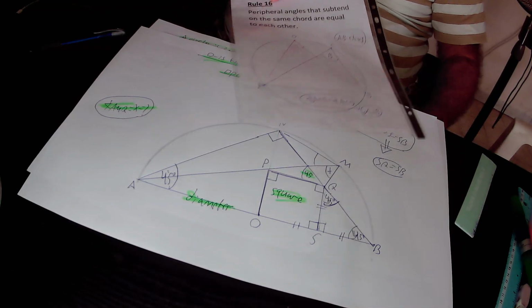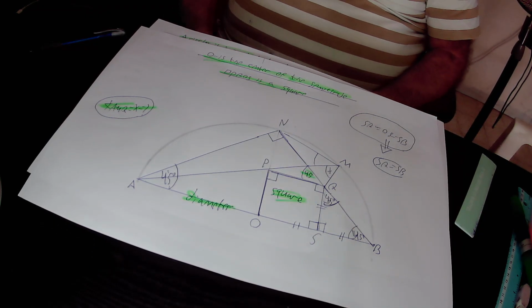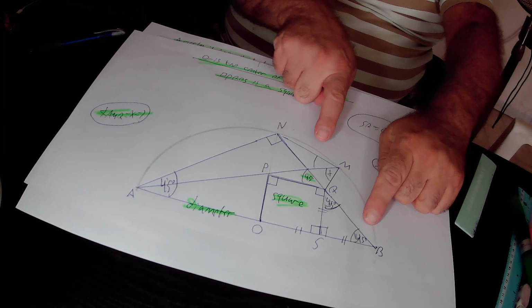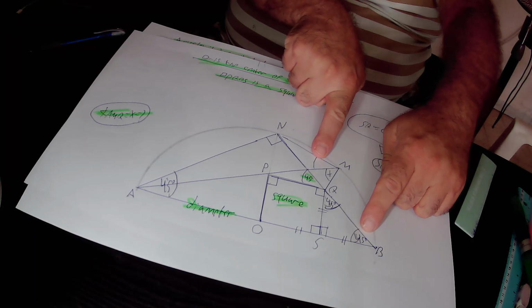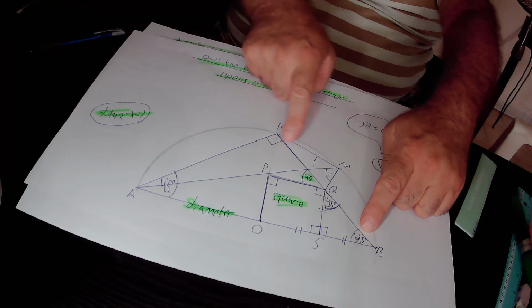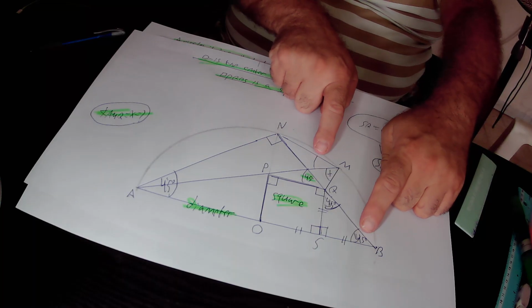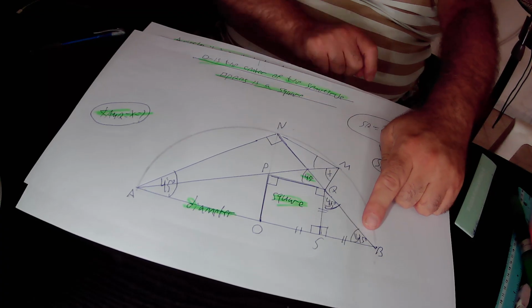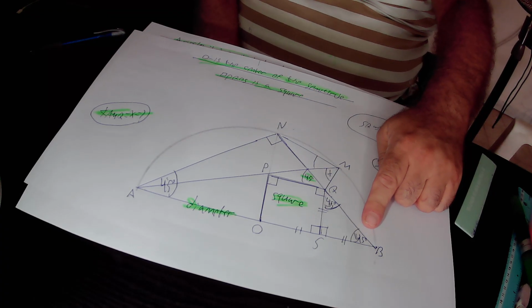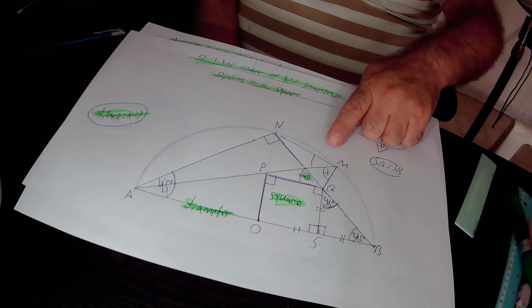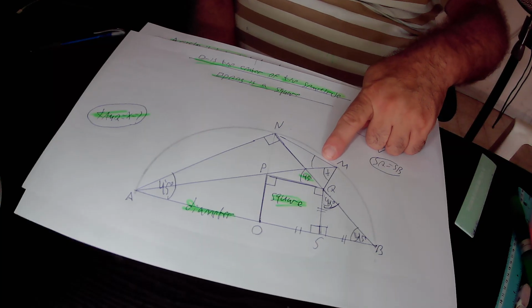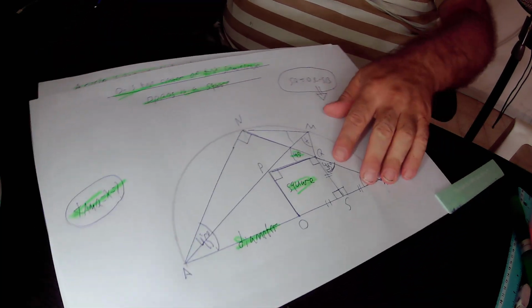So we can implement rule 16 in our drawing. In our drawing, we have those two peripheral angles subtending on the same chord called AN. And therefore, they must be equal to each other in their sizes. But this peripheral angle ABN equals 45 degrees, and therefore this peripheral angle AMN that also subtends on the same chord called AN must also equal 45 degrees in size according to rule 16.